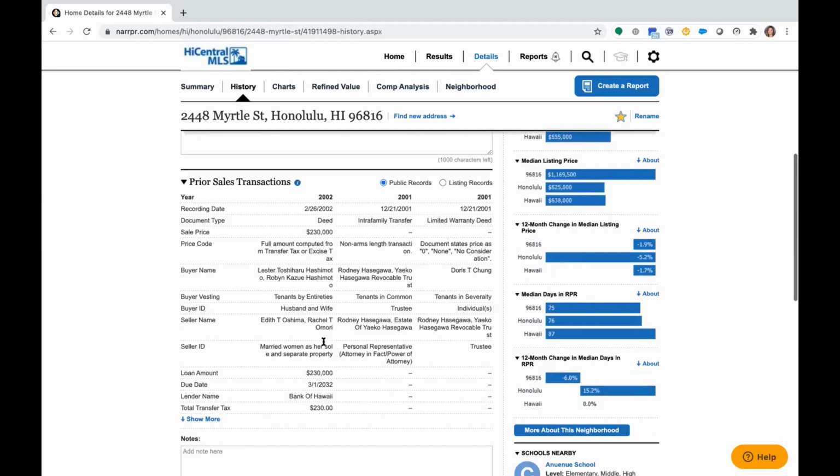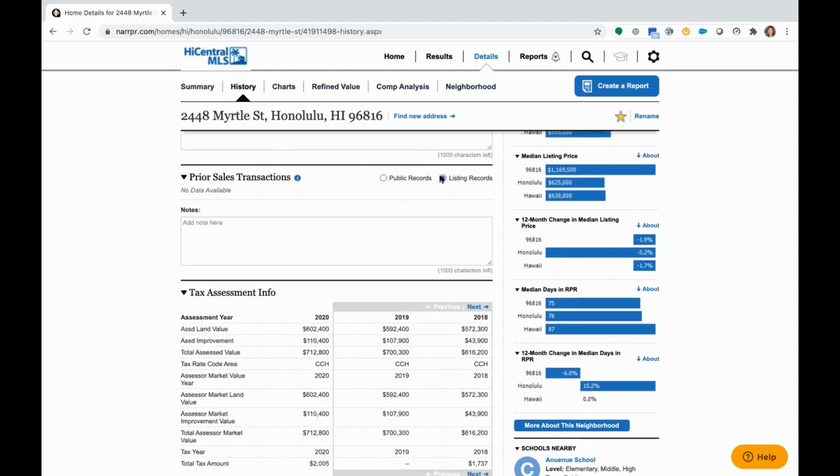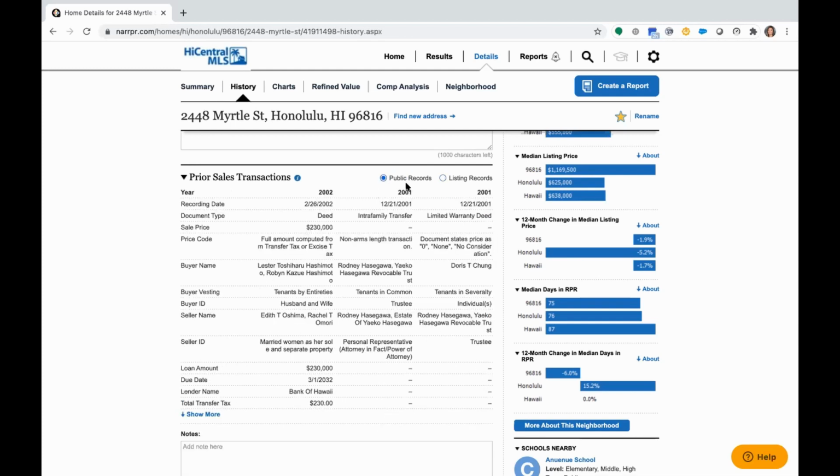If I scroll down, we're going to get prior sales transactions. And when you look at the prior sales transactions, you're going to get that layering of information again. So you'll see you have these radial buttons at the top where I can toggle between listing records, or I could toggle between public sales records. And the sales records are really going to be any type of property deed transfer.